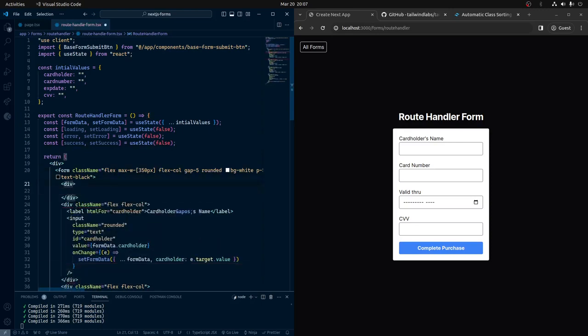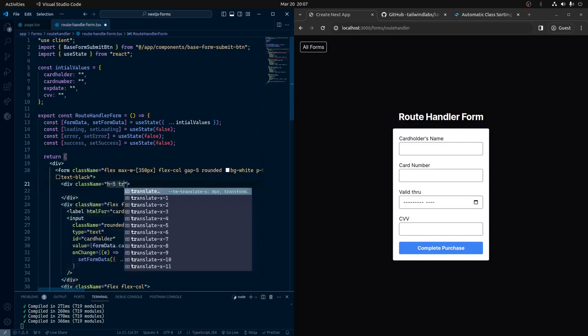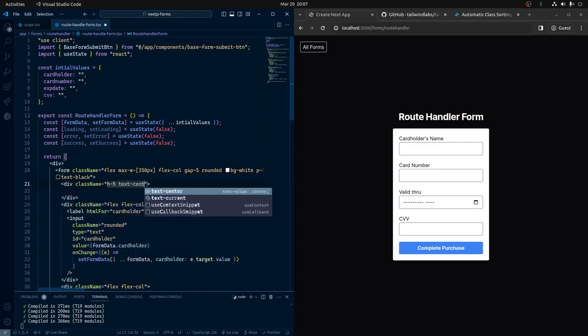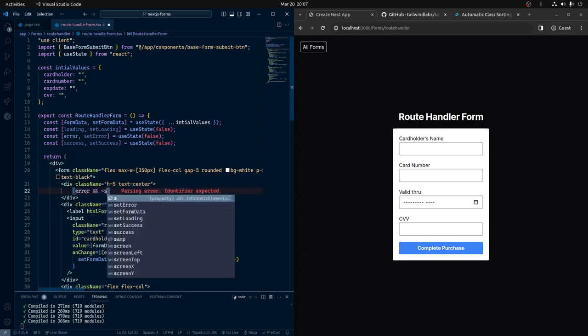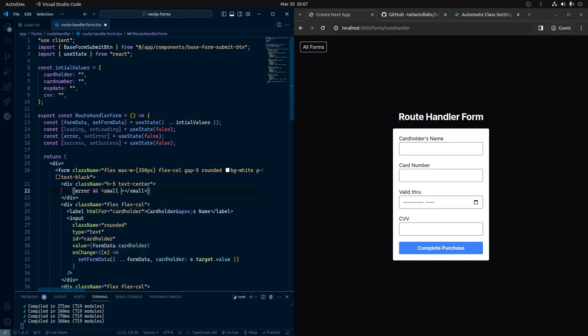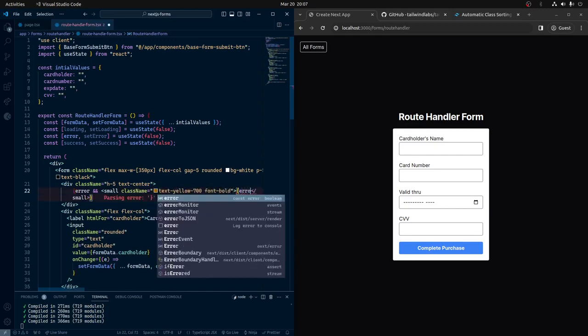So div, className h5, text center, and if we have an error, we input a small tag, the className text yellow 700, font bold. I don't like to use red for errors. I like yellow. I think it's a little bit less harsh.